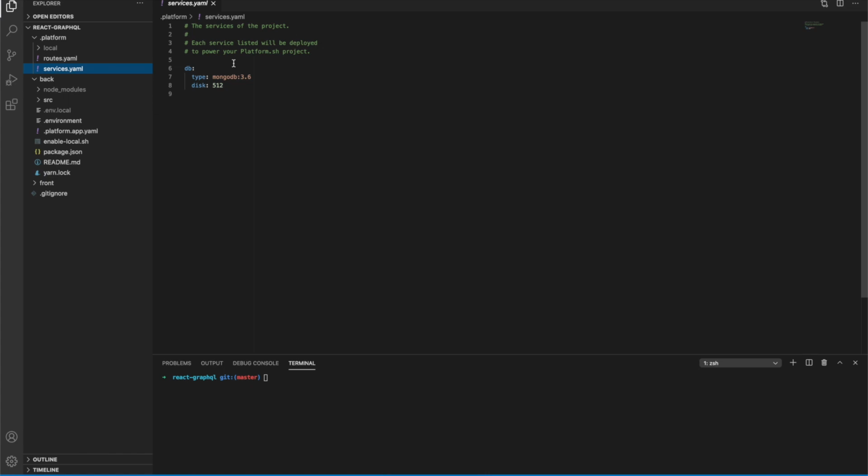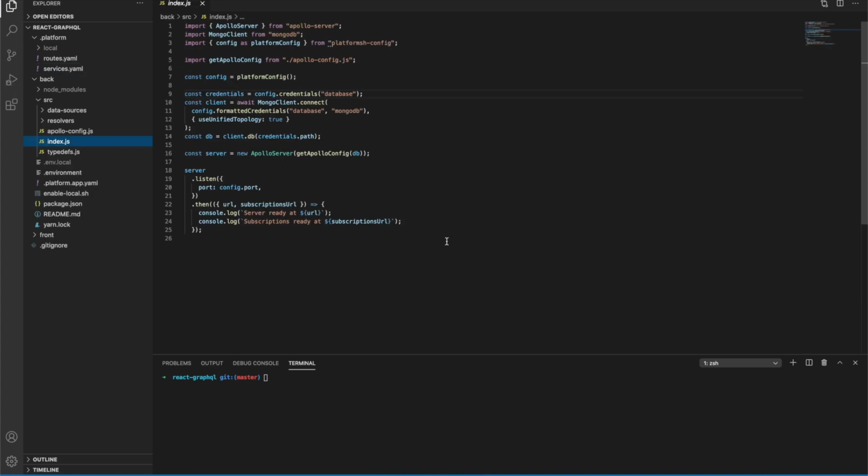Now, how do we connect our application to this service? Platform.sh offers an npm package called platform.config to make this easy. Let's look at our index.js file. We want to keep Platform.sh's footprint minimal in your application. Getting the database credentials is done by requesting the credentials from the relationship called database. We then format these credentials for the Mongo client. You do not need to know the URL, the username, password, or anything else. We keep and expose this information for you.